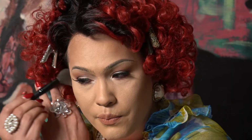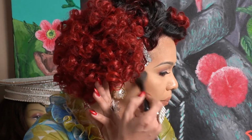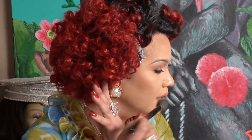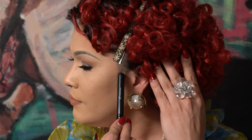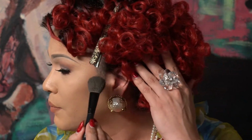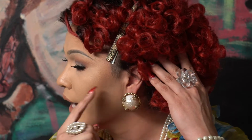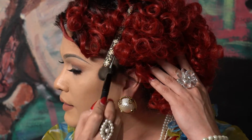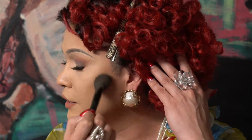And then with the contour as well, since we're putting blush on, I'm only going to focus this on the top part there and then angle it downwards. So essentially, let's go to this camera because you can see better there. You can see where I put the contour there. We're going to put the blush just slightly above it and then angle it downwards so it's not going right where we had it, it's going right above it slightly. So it's still going to keep that shadow.